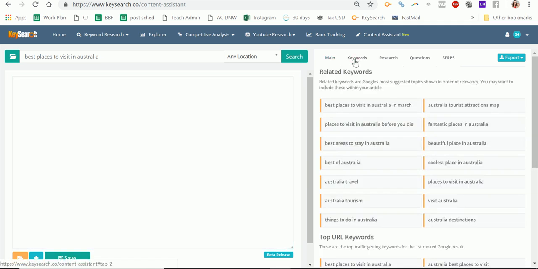Now in this keyword tab, these are related keywords. Now if you've done good keyword research already using my methods, you probably would already have all these words from the keyword research tab, but here's ones, and it'll be good when you stick in your article. It'll tell you if you've included them or not as well.